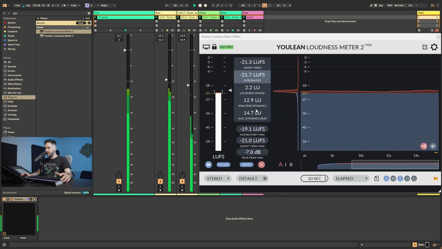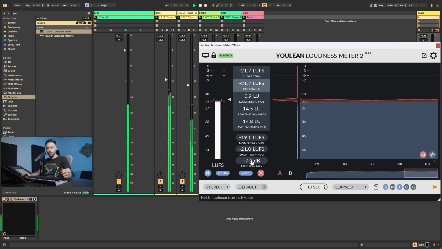And it also shows us our dynamics. And this would be something that if you want to get a deeper understanding of mastering at a more advanced level, we're going to need to understand that. So you can start looking into that if you're curious, right? And the loudness range. But what we can see on here are two pieces of information that we're interested in. We've got a negative 7 dB true peak. Okay, so we want to understand what true peak is. And then we've got the integrated value, which is like an average volume over a period of time that we're looking at in our track.